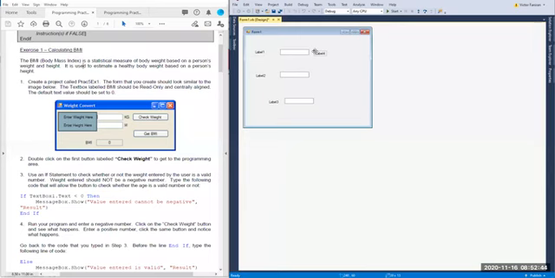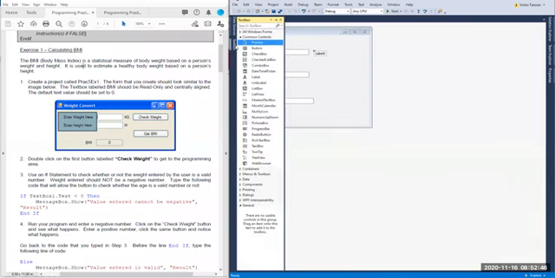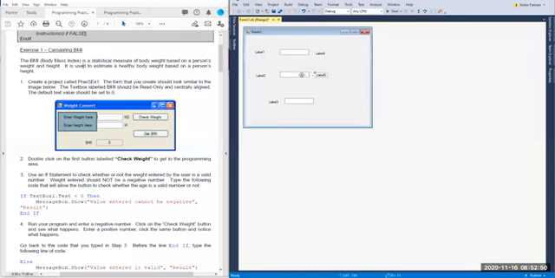So label here, another label here. This can be a bit closer. So all I'm doing now is first creating the interface before even starting the coding of the different controls.